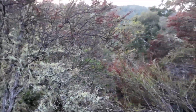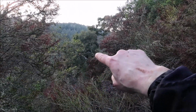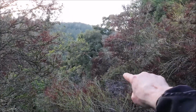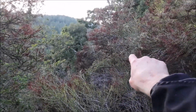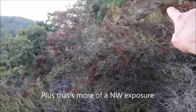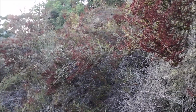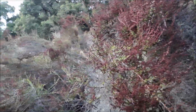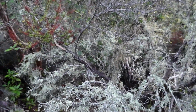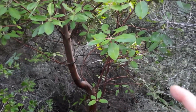So my next plan of attack is, if you follow the canyon trail up, you go up over a little rise, and then you drop down, and there's another little stream canyon down here, and it looks like it's free of brush until you get way to the headwaters of that little creek. That's my next plan of attack, but I figured I would come over here and verify that this is impassable.